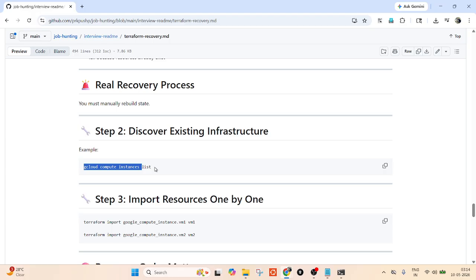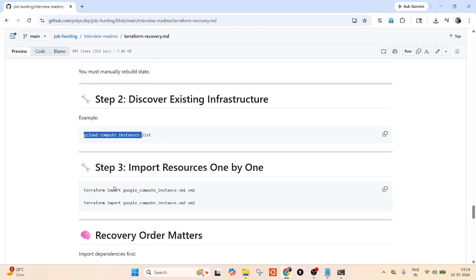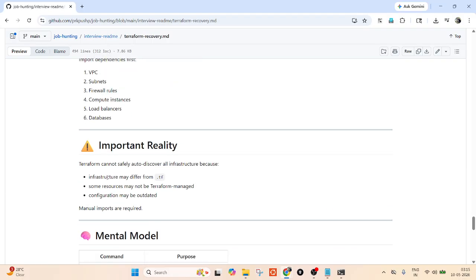In that case, you can simply run Terraform plan to check what resources it is going to create. Because if you don't have the Terraform state file, Terraform plan will understand that it doesn't have the resources created, right? So in that case, it will try to provision the resources. From there, you can get all the resources that it is going to provision, and after that, you have to run Terraform import for each resource one by one. So whether it is Terraform import google_compute_instance VM, you have to provide the entire path. In this way, you can import all the resources.